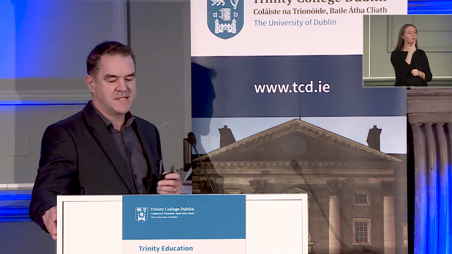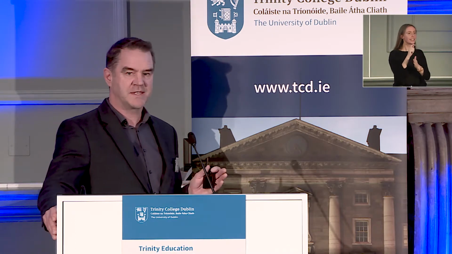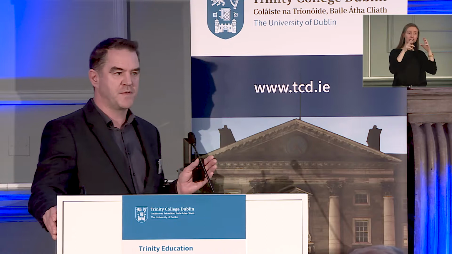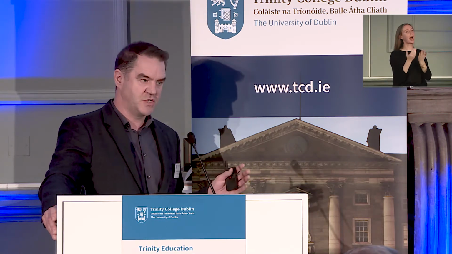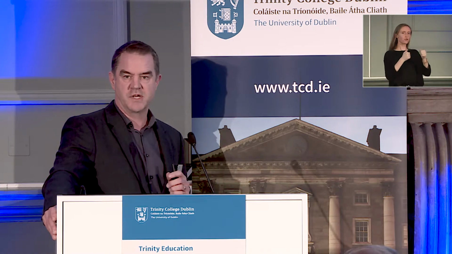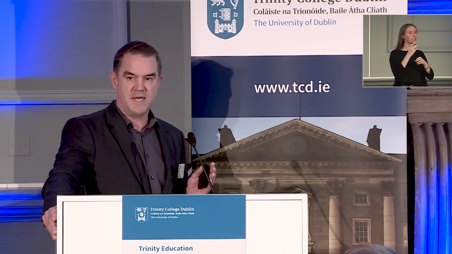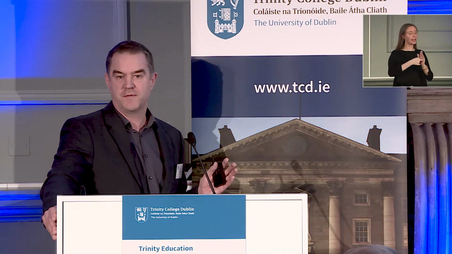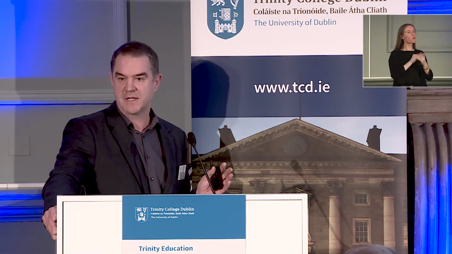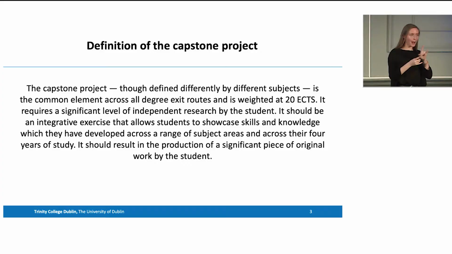So what is it? Definition. The definition is quite technical, but it has to achieve a number of things. First of all, to explain how Capstone fits in to the architecture and the structure of every person's degree course. Secondly, to explain what we mean by a student research project. And thirdly, to ensure that it's broad enough that we take into account that research happens in lots of different diverse ways across the university in different disciplines. So here's the definition, and we'll unpack it a little bit in the next slide.